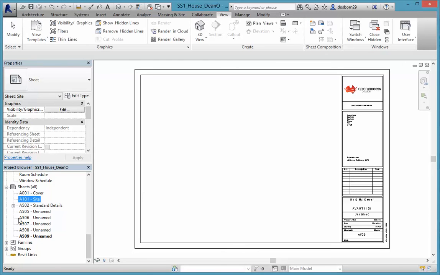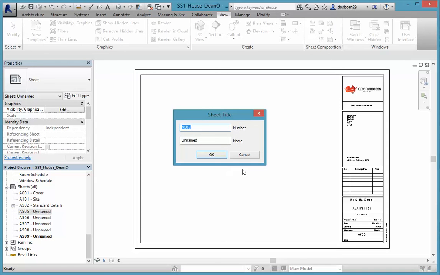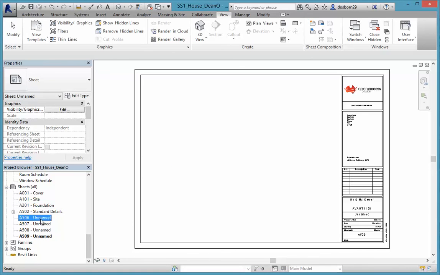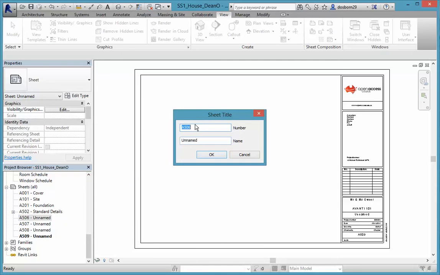And next one we're going to call 201, and we're going to call that foundation. And the next one we're going to name floor plan, and that's going to be 301.